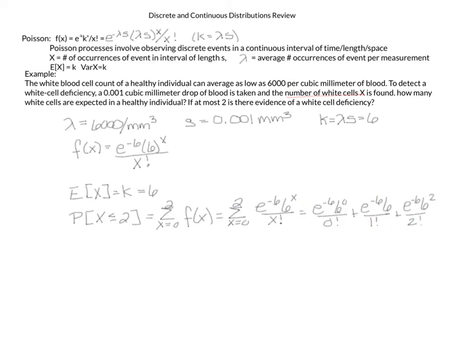So I plug in 0 for x, 1 for x, and 2 for x. And I didn't do the calculation. But essentially the idea is if this number is sufficiently small, that means it's a rare thing. So it's probably a deficiency because you want numbers that are kind of more common. Almost by definition, if it's rare, then it's not normal. So if the probability you get is something very small, there's probably a deficiency and it's not considered normal.